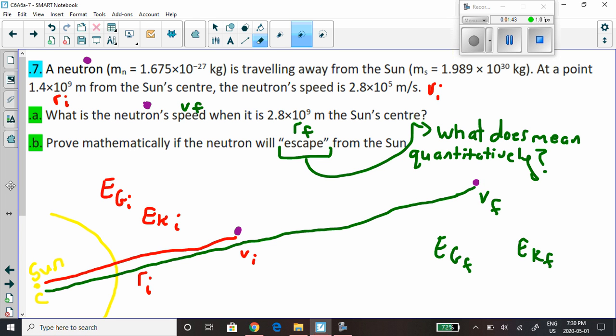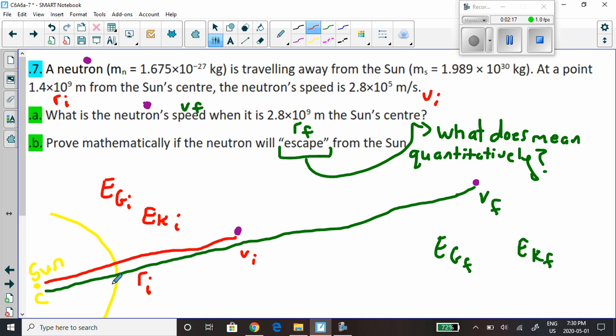So look what I've drawn here. Here's the sun. There's the center, and this red line represents radius initial, RI. That distance right there, that's how far it is from the center of the sun. And when it's at that spot right there, it's got a certain speed, VI. I don't like that V, let me fix that. Okay, VI, right there. And we know what that is. So that means when it's here, we know its speed and we know its position from the center of the sun. Therefore, we can calculate its universal gravitational potential energy and its kinetic energy right here.